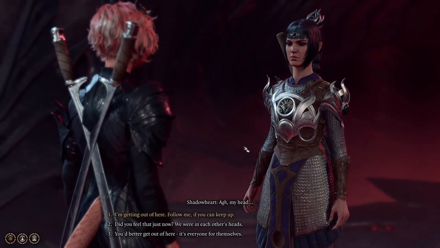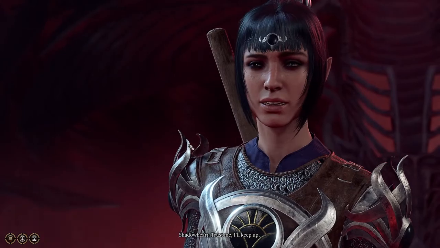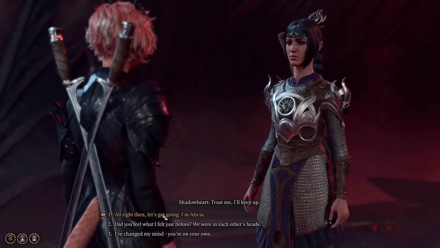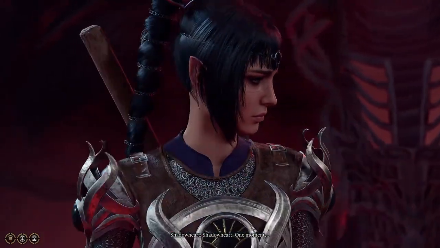Alright, listen here, Shart. I'm getting out of here. Follow me if you can keep up. Trust me. I'll keep up. Alright then, let's get going. I'm Alicia. I have mental disorders. Shadowheart. One moment.